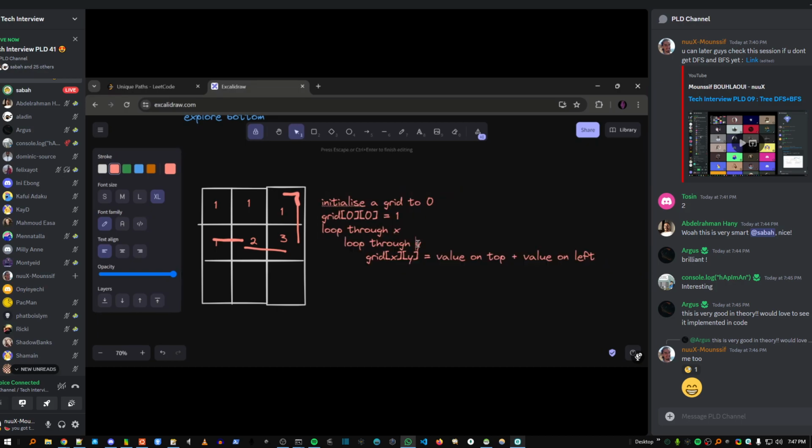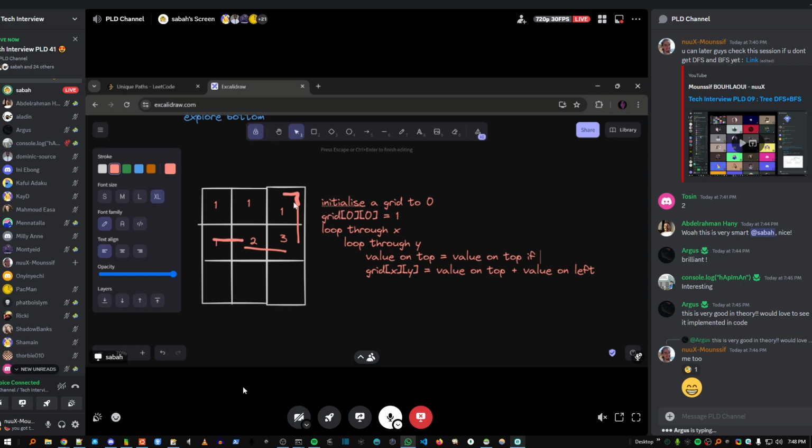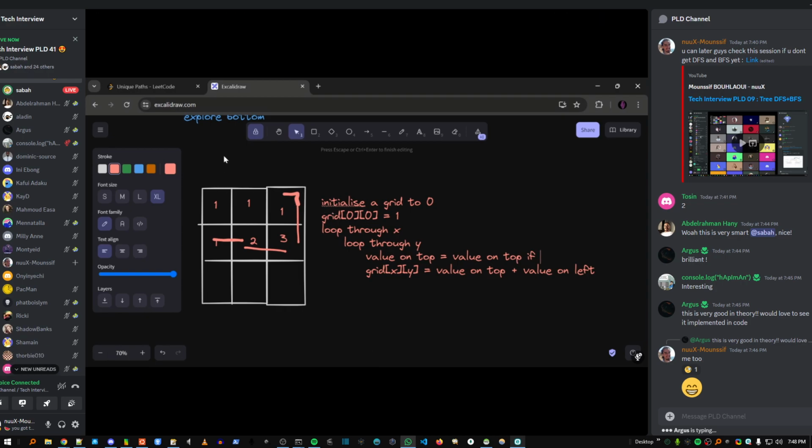And then, of course, we have to skip this one because, I guess we don't need to skip it since it's going to be 0, 0. So if it is on top, then it's going to be 0. If it's on the left here and you cannot reach it, it's out of limit, then it's going to be 0. So the value on top is going to be the value on top if x is bigger than 0.